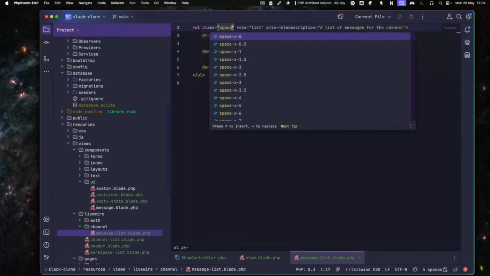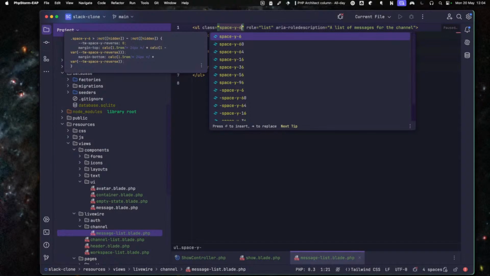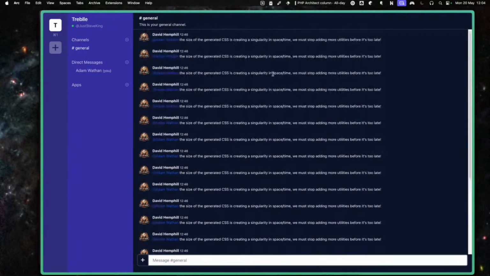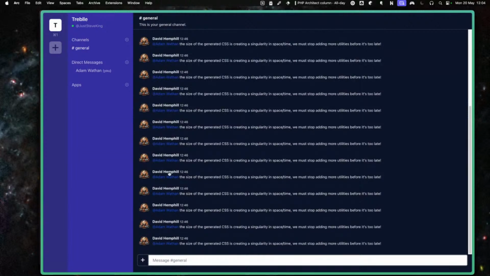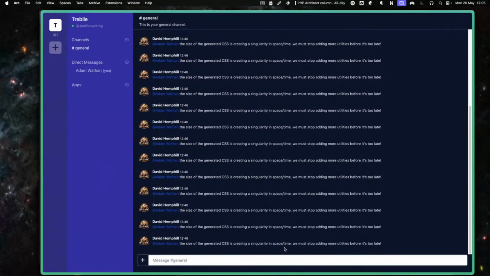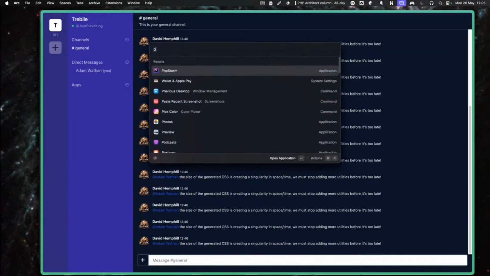Each one is going to have a space-y of 6. Give it some breathing room. Now I'm going to have to write a little bit of Alpine at some point to push this to the bottom by default, but right now I'm not overly bothered.